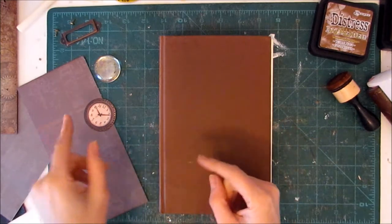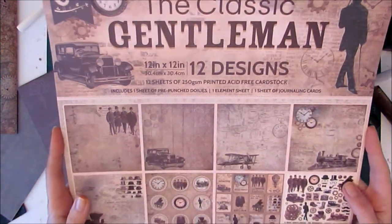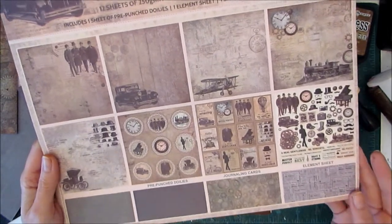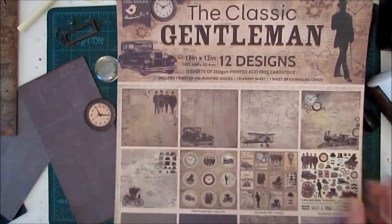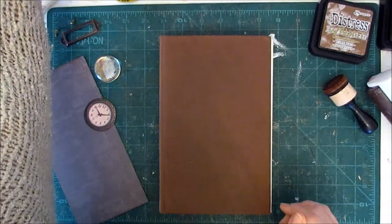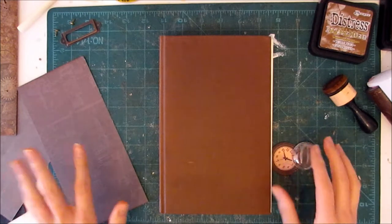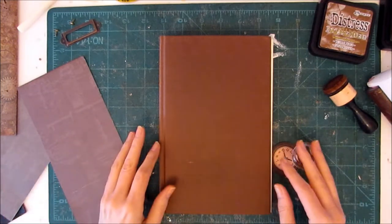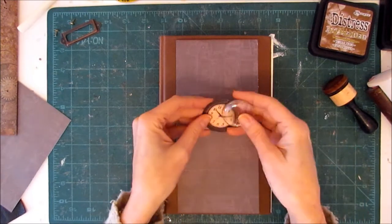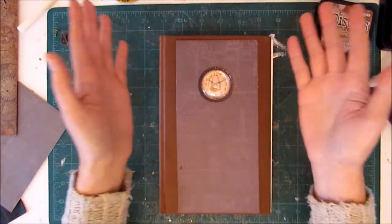If you were following me last week, you know that I was working with this paper pack from Little Birdie Crafts called The Classic Gentleman — it's really not what I normally work with but I have actually fallen in love with these papers. I had the 12x12s, 6x6s and the big journaling cards, and I'm going to continue to use them in my journal. For me they have a bit of a steampunk vibe, and I thought it'd be fun to make a journal that had a sort of a secret talisman or touchstone that helps you enter into this steampunk world.